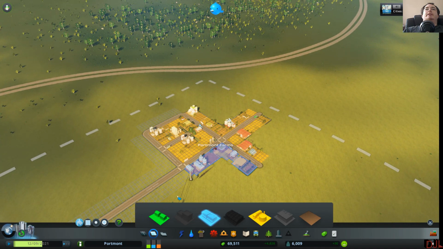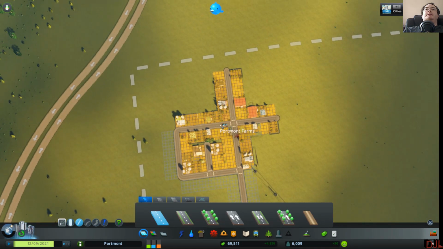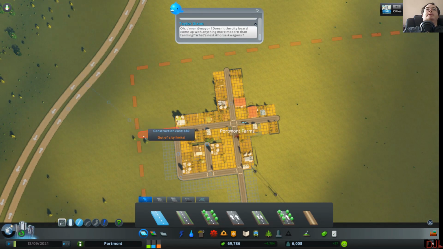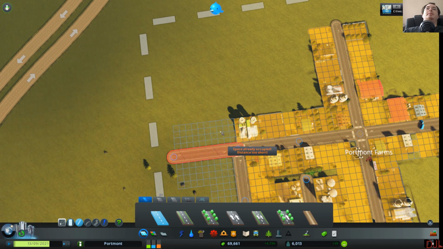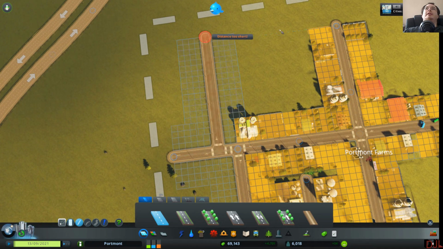More industry, which I'm going to do in the form of farms. Because why wouldn't you? Yeah, this is what I got before. They don't like farms. Seems like some people like farms and other people don't. A bit strange, but there you go.